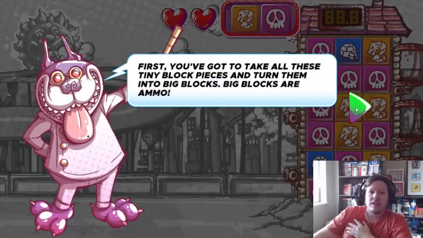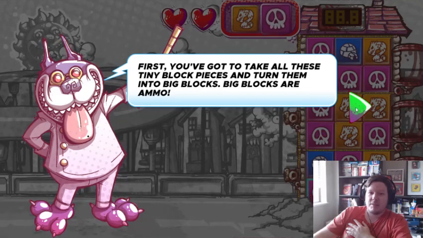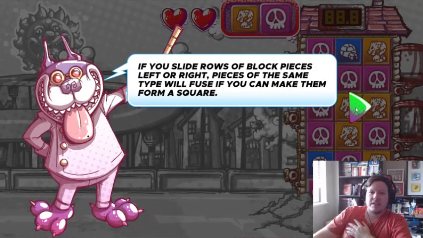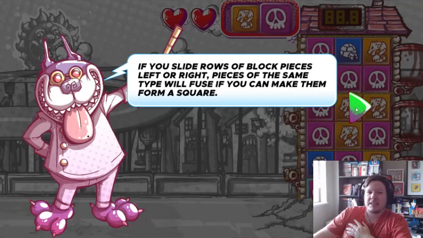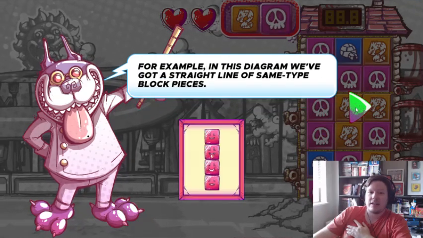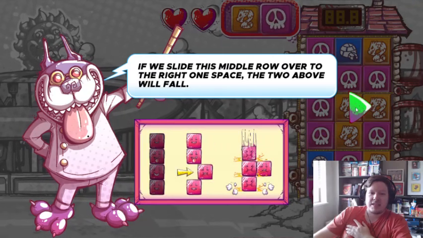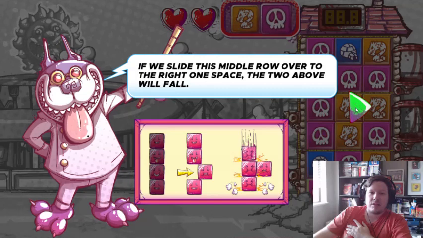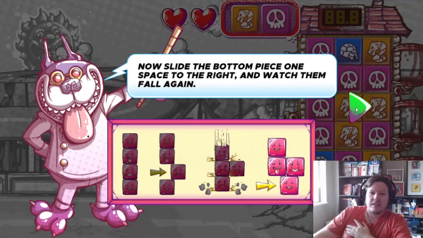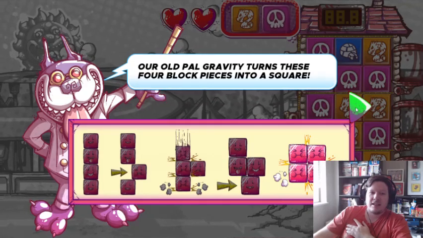Let's check it out. First, you've got to take all these tiny block pieces and turn them into big blocks. Big blocks are ammo. If you slide rows of block pieces left or right, pieces of the same type will fuse if you can make them form a square. For example, in this diagram, we've got a straight line. If we slide into the middle row, then they fall. Now slide the bottom piece and watch them fall again.